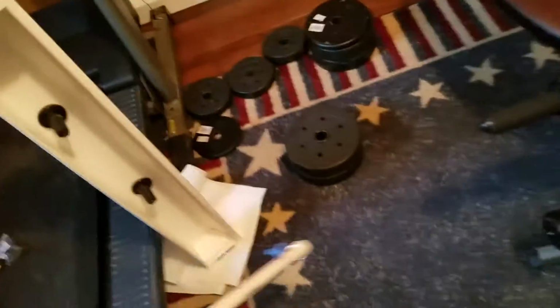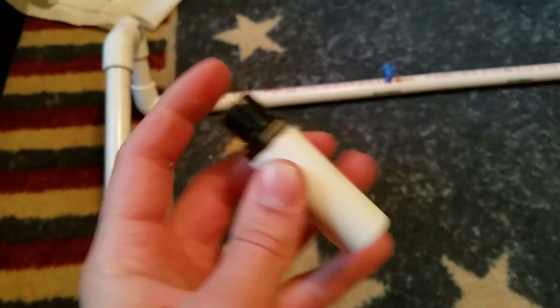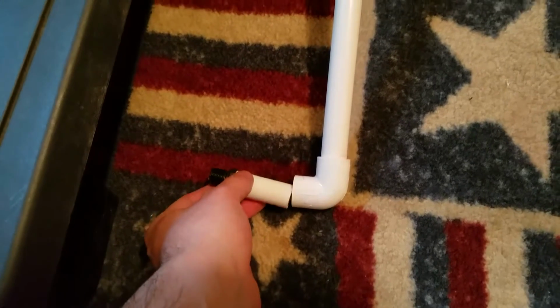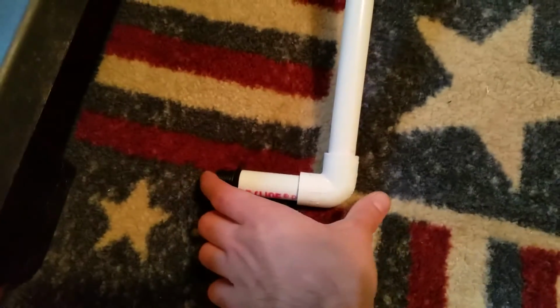Let me just make some room to put it down right here. Alright, so the output is complete. This is where the water is going to go in. I made this to attach to the pump. So this part right here is going to attach to the pump. This one will just go right in here. Since this one's going to be under the water, I'm not going to put any acrylic glue on it.